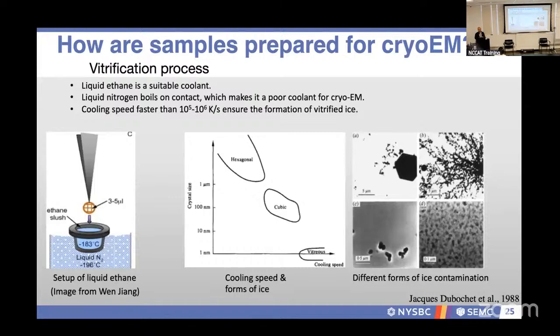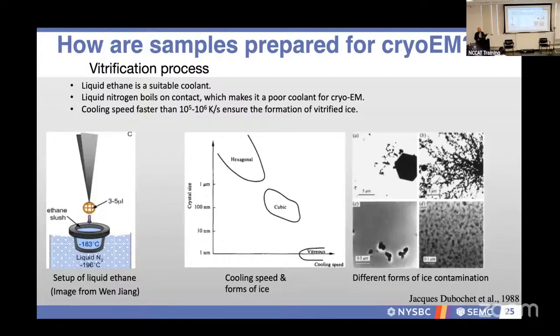So once we vitrify your sample, you have to keep it quite cold. And it's quite easy to warm it up, because if you have a room temperature forcep and you're touching a liquid nitrogen sample, that could be enough to pass through a vitrified state into some sort of ordered state. I don't necessarily only mean hexagonal ice. When you put water in the freezer, you'll form nice hexagonal ice, and ice, like water, will expand. But there are other types. I think there are 11 or 12 forms of ordered water that may be deleterious not only to your sample, but give high background when you're doing imaging.